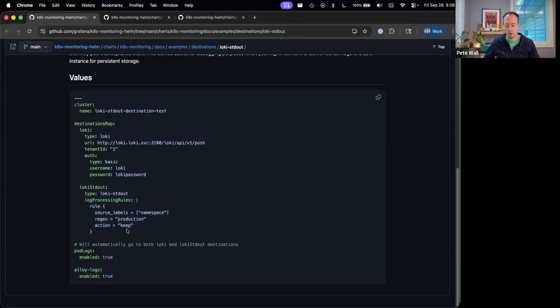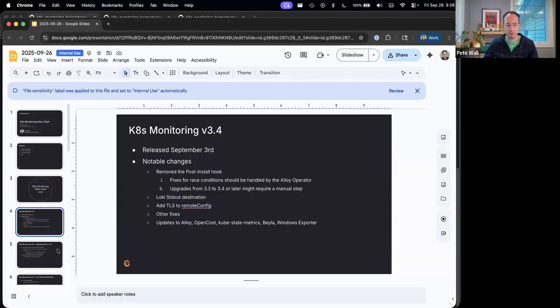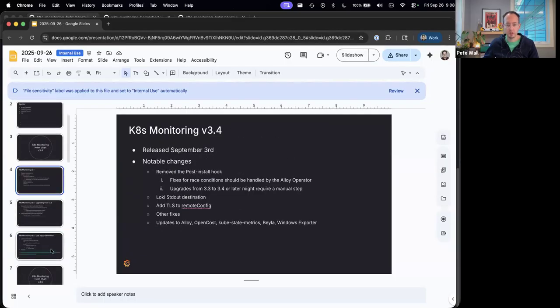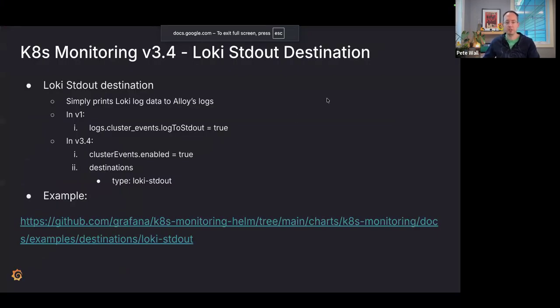Well, why would you want to do that? In version 1 of the Helm chart, the cluster events feature had an option to log to standard out. Back in version 1, this was Alloy events. As Alloy events would get cluster events from the Kubernetes cluster, it could also log them to the standard out of the Alloy events pods.